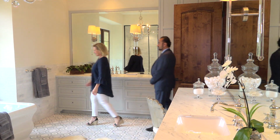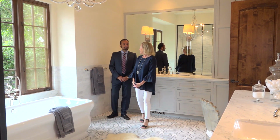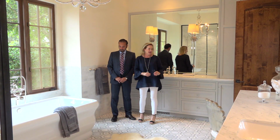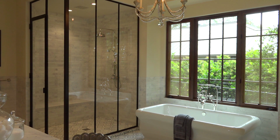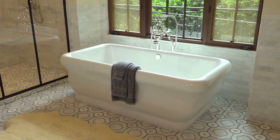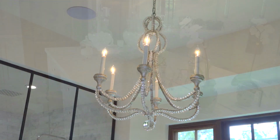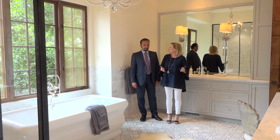Oh my goodness, this place is bigger than any apartment in one of those big cities. Check this out. Nice. This is heaven. It's just where good tile went to die. I agree. It's gorgeous. The shower you could throw a party in. A couple of people could get in here. You keep saying you can't throw a party. You think I can throw a party in there? I don't think so, but you know, I don't mind. His and her spaces, and again, beautiful light fixtures. Why wouldn't you want to just start and end your day right here?